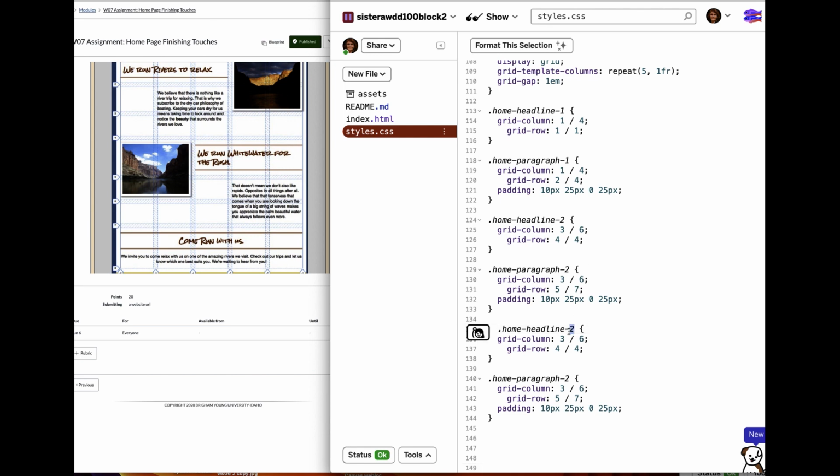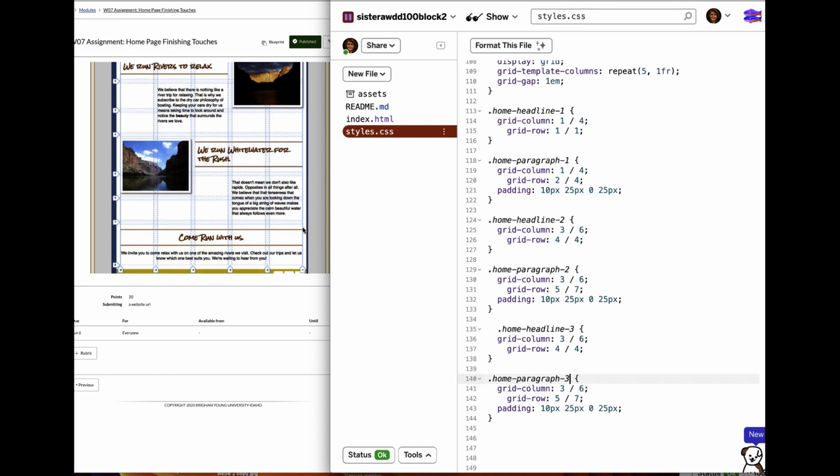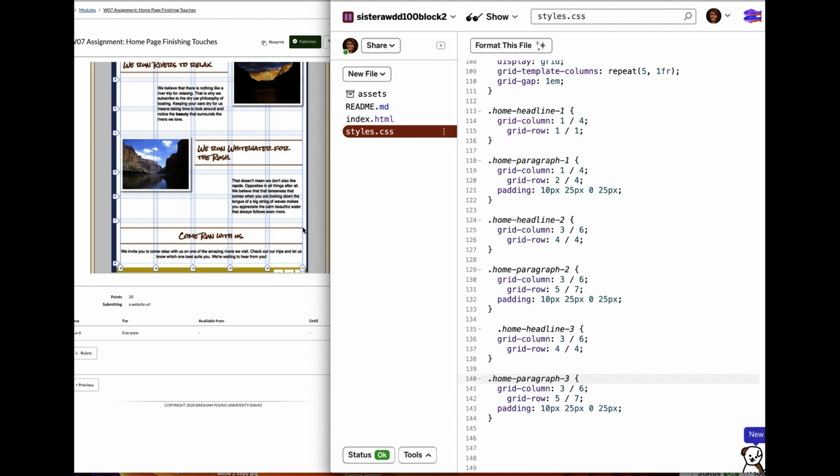Change these to 3s. And these are going to be a grid column all the way across, which is 1 to 6.